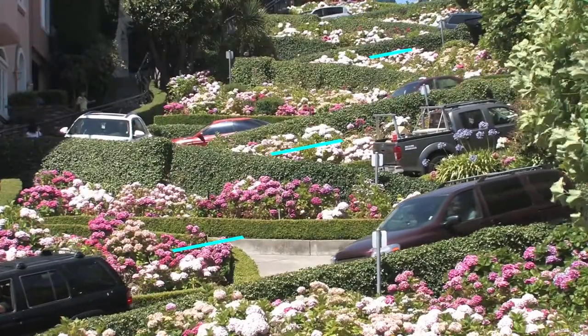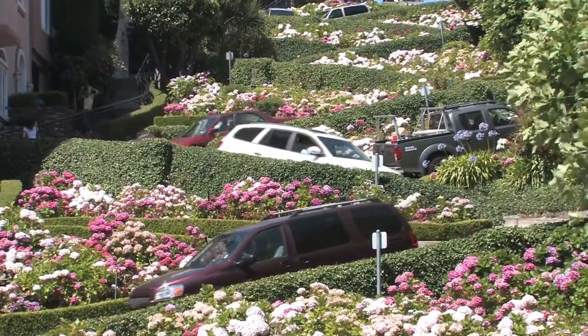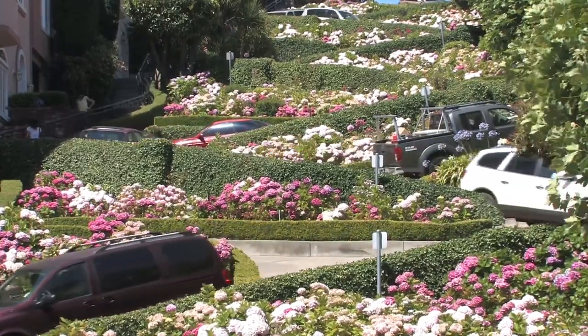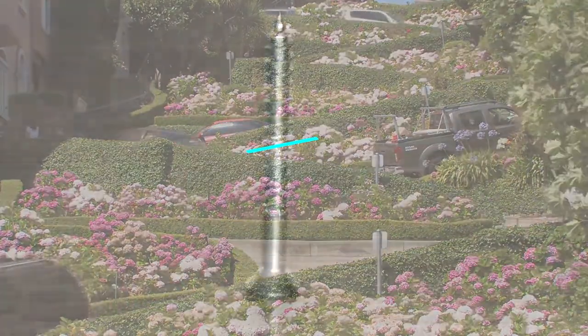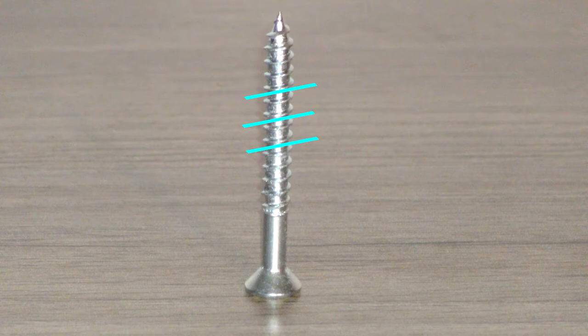It takes a lower amount of power to walk or drive along a road that winds its way up a hill rather than traveling straight up the hill. A screw is an inclined plane twisted into a cone and so reduces the power needed to drill and lift and such.